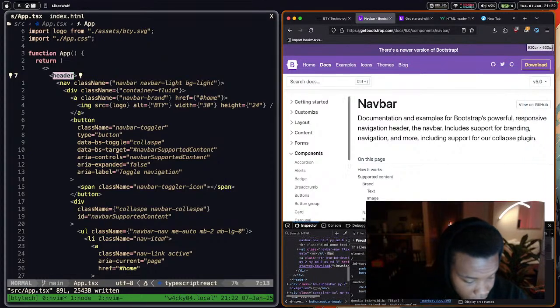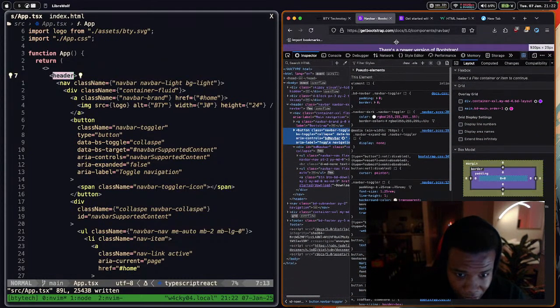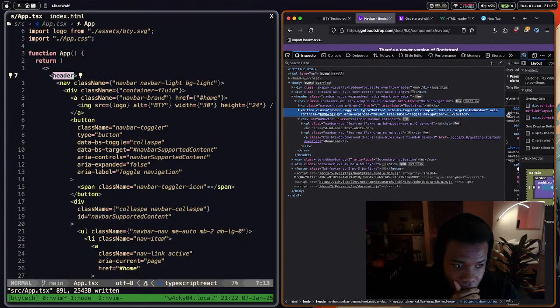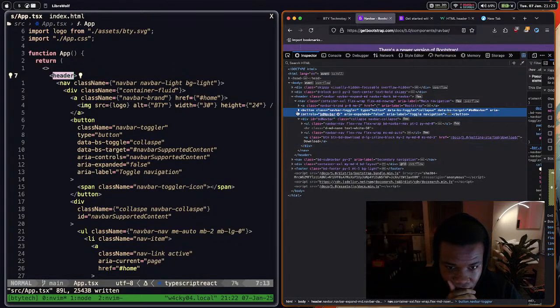Oh, I can get this a little bit bigger. You guys can't even see this, bro. You can see it now. But you can see the collapse.